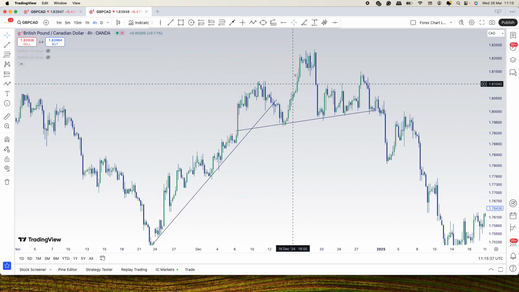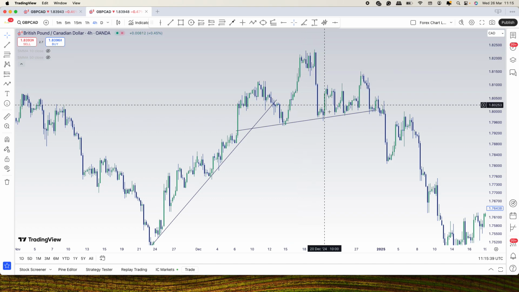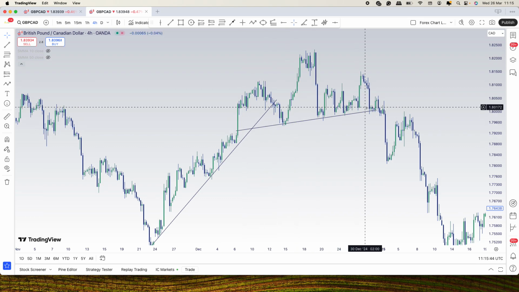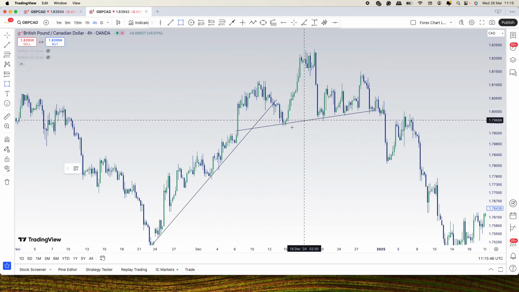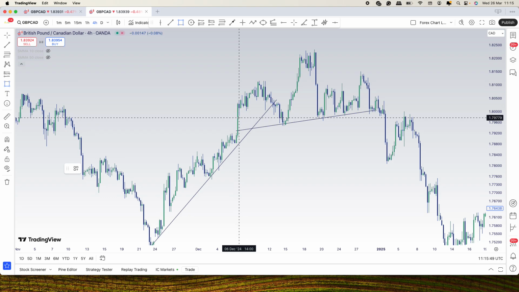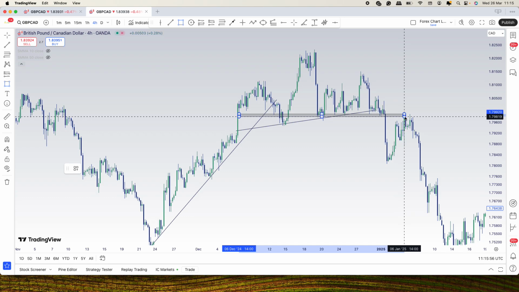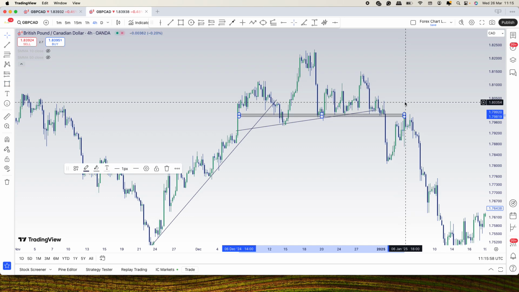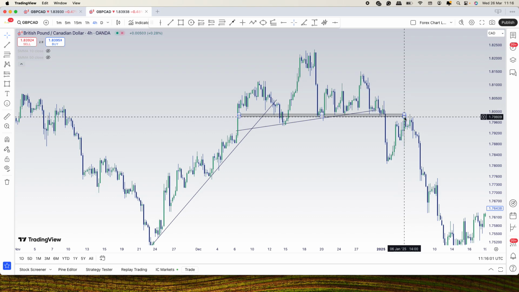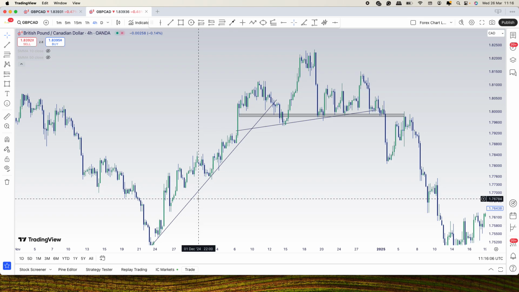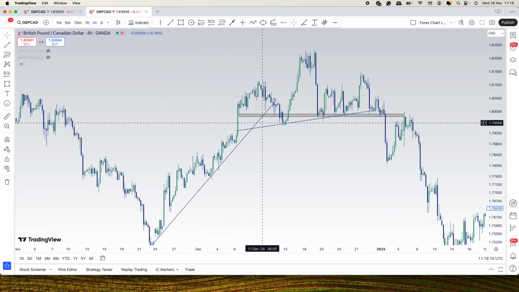We make a new high, we get an aggressive sell-off straight away, and then we start to see, okay, it's respecting this level. You can look at the level in two ways. You can look at it in terms of horizontal, and you can also look at it angled. Personally, I think angled is the better way to look at it. Although we trade the horizontal level for the retest, first, to be able to identify when the buying is slowing down, you need to be able to see the angle of the buying slowing down.